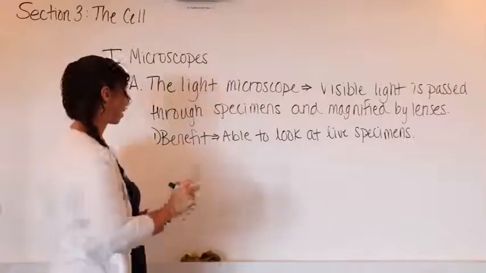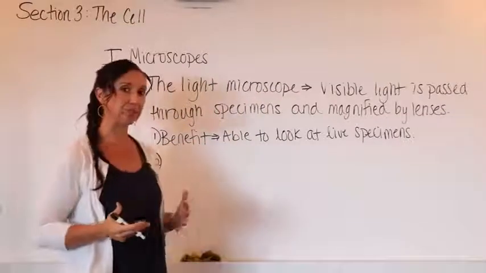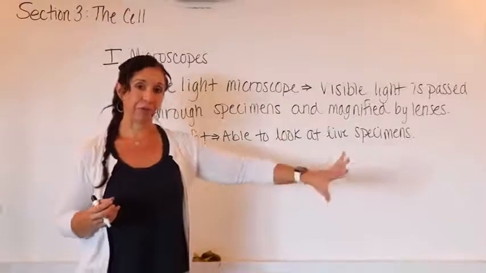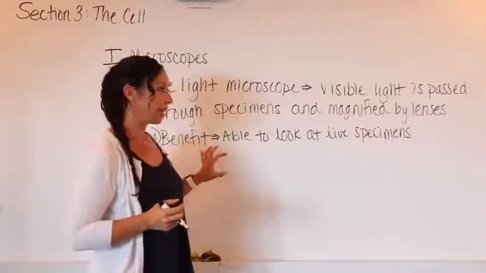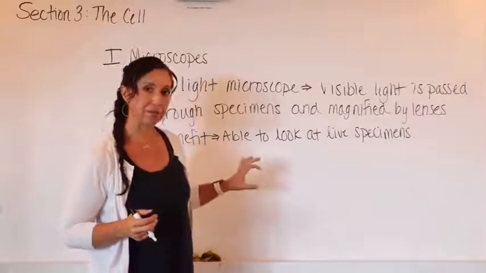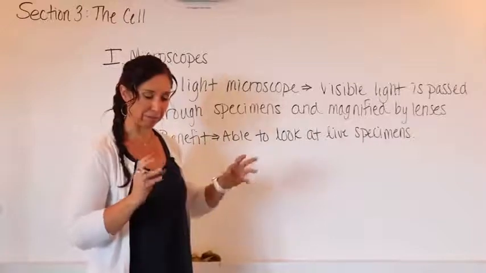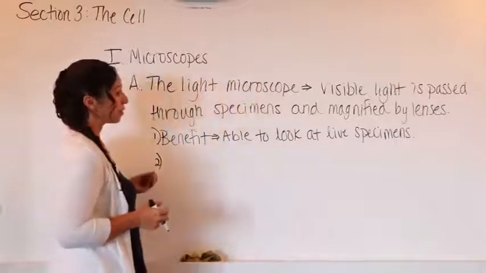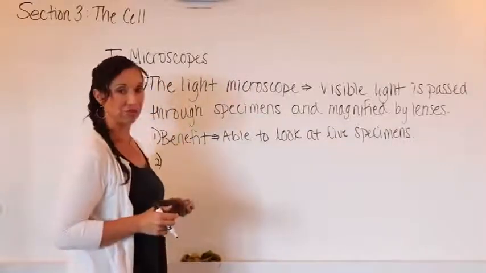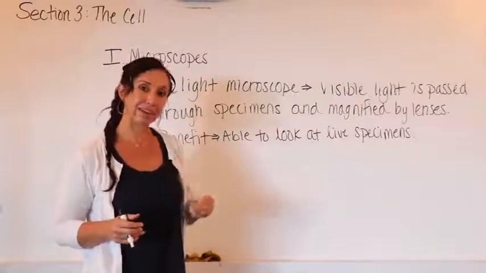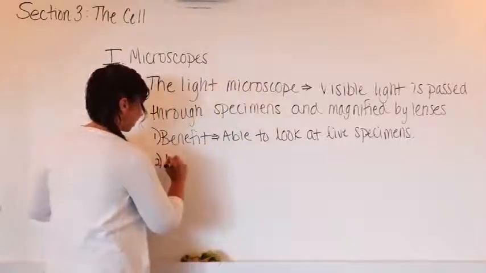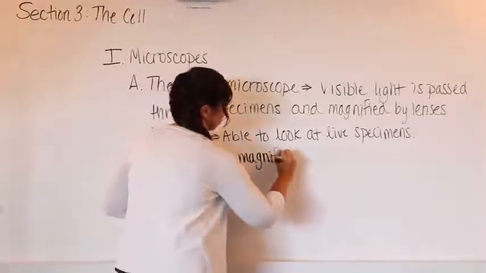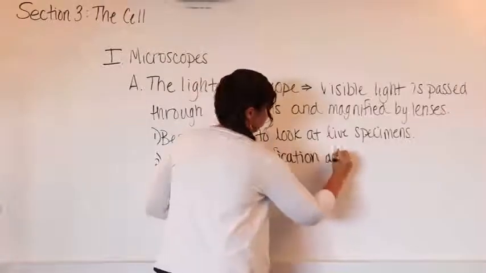The one drawback on the light microscope, although you get some really incredible detail on a light microscope, compared to the microscope we're about to study in a second, you get limited resolution and magnification with a light microscope. You can see a lot of good stuff. You could get down to the cellular level. However, you can't get into the ultra structure, that intricate detail inside of a cell. So it's limited in magnification and resolution.